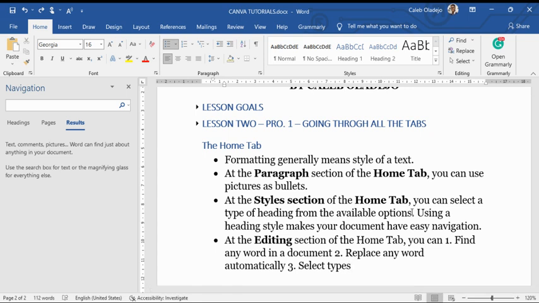If that document has 50 pages, you don't want to be going through all the pages one by one to replace a single word. It is too stressful. Just click on replace, type in the word you want to replace, and then type in the correction. I've used this several times in my work.